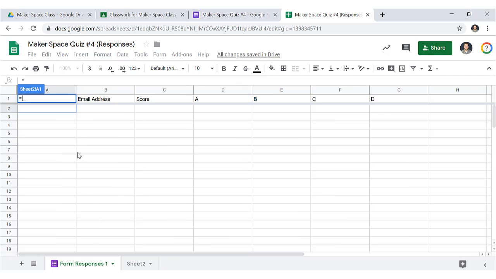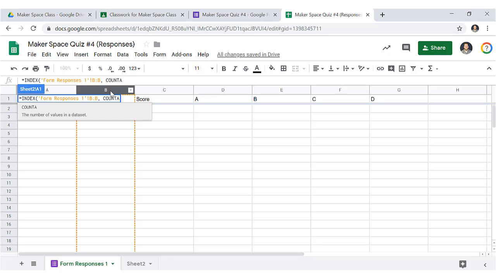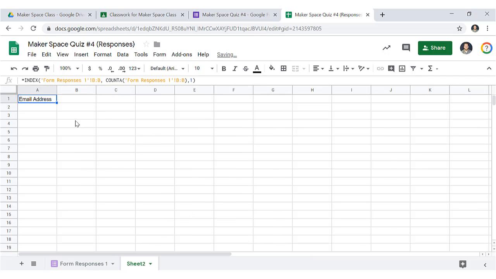So we type equal sign, then we come back over to the first tab that says Form Responses, and we type the word INDEX, an open parenthesis, and click on the letter of column B, so it highlights all of column B. Then we type a comma and another formula called COUNTA, open parenthesis, click on column B again, close the parenthesis, put a comma, type the number 1, close the parenthesis again, and hit enter. That gives us the newest value in that column.